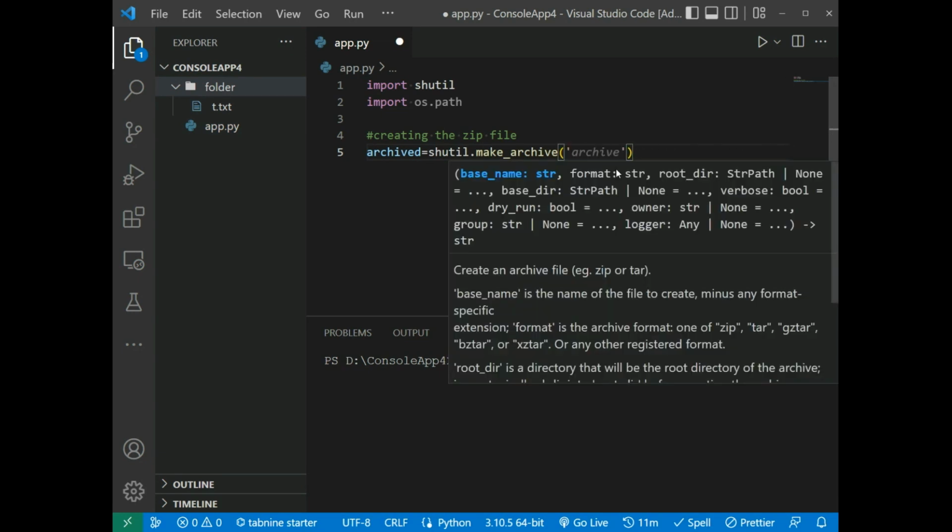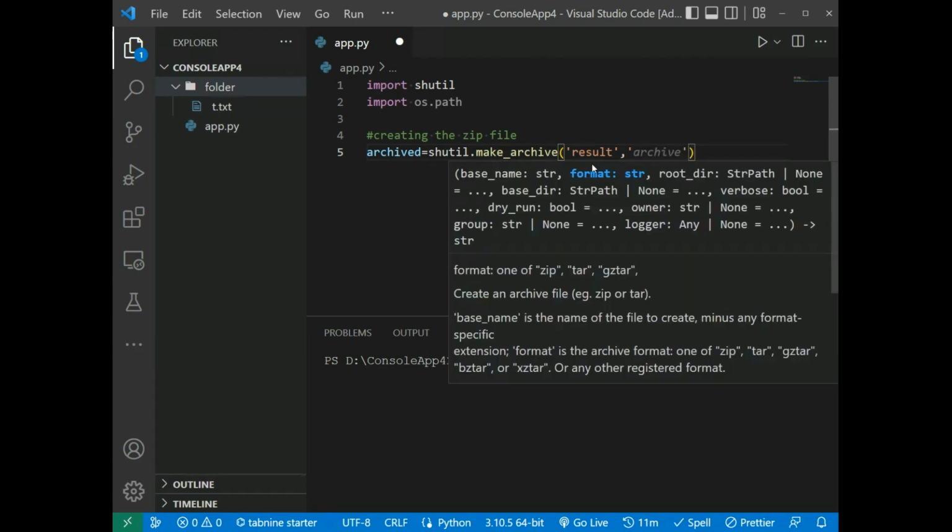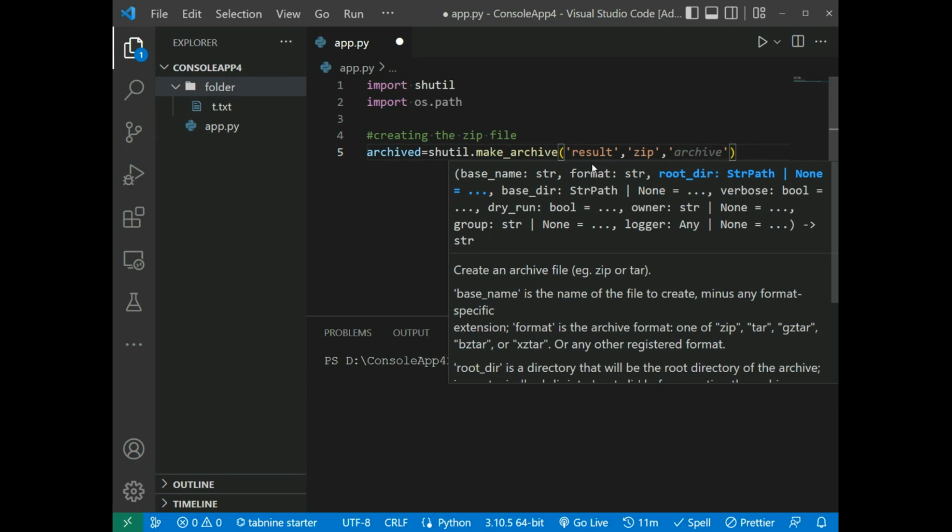So for example, result, this is our zip file, and format is zip, and the folder is this folder.